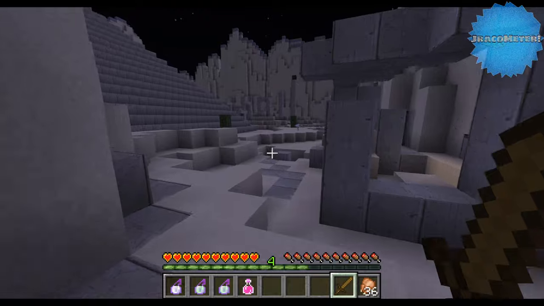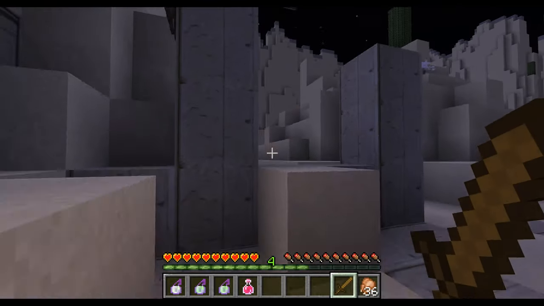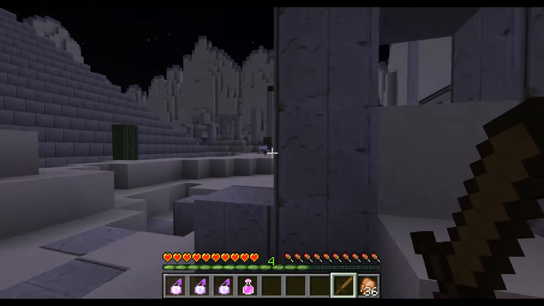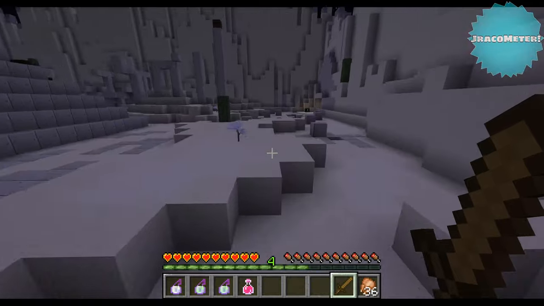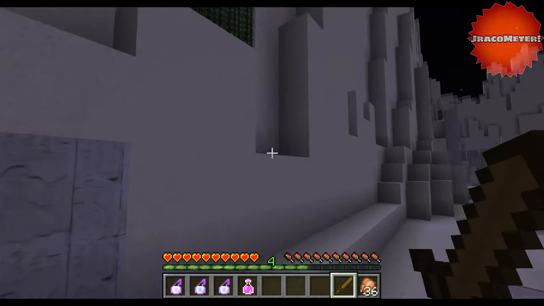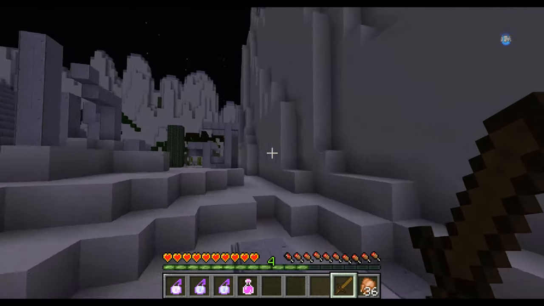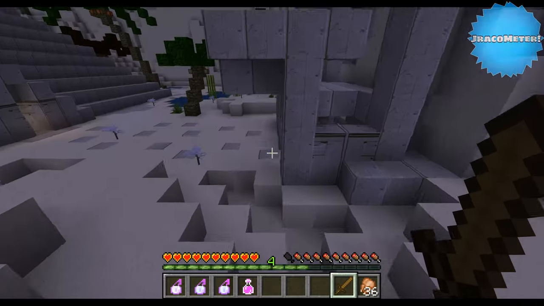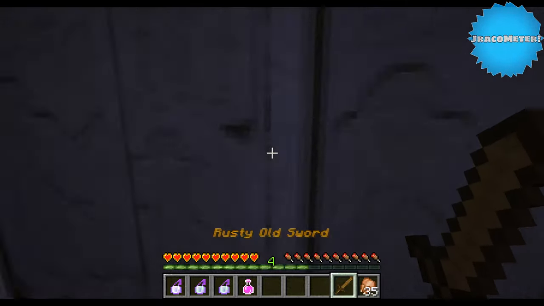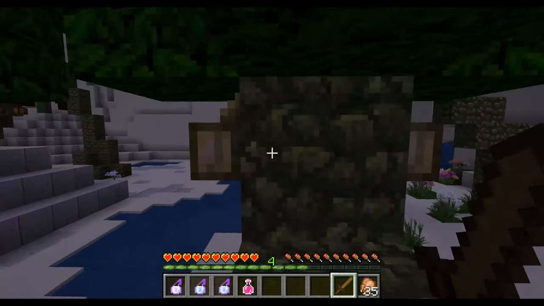Now, could have sworn there's one other place that I need to check first. I think this might have been it. There we go. Nice. Now, was that it? Actually, I think that was. Okay. Because I don't think there's anything in here. Oh, better get... Oh. Better get going then.